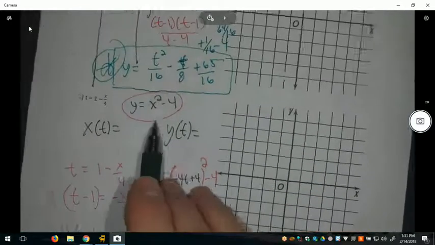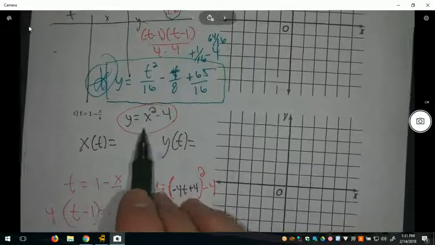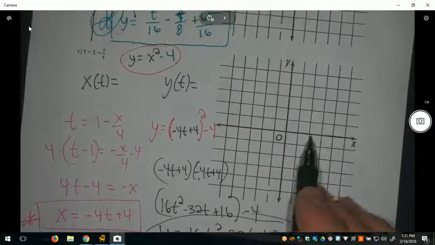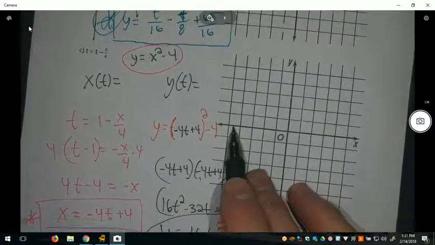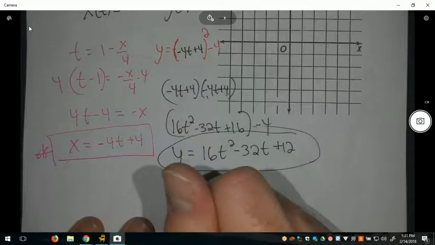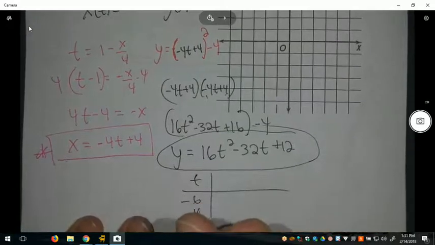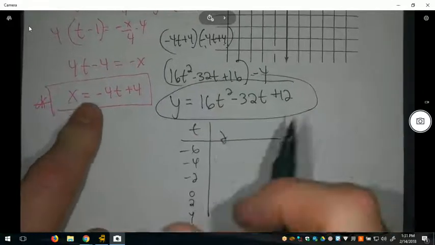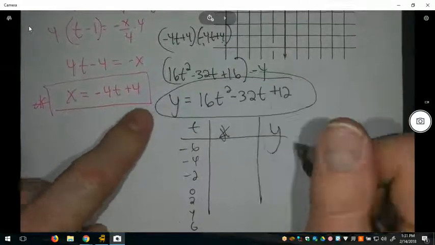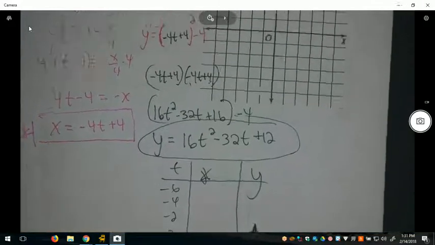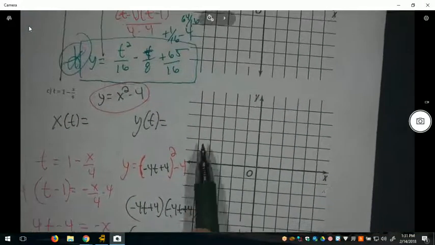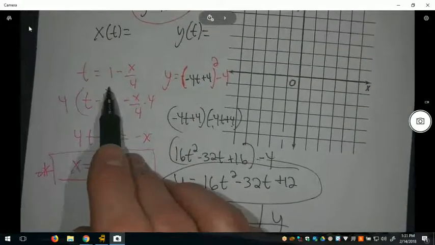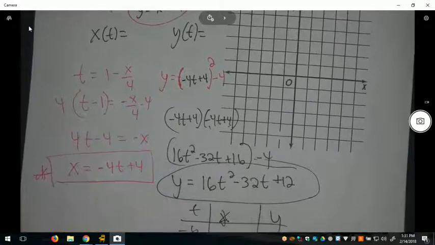Again, I could graph this. This is easily graphed in my graphing calculator. We know what it should look like. I could plug in values for negative 4, negative 2, 0, 2, 4, even 6, negative 6 if I want, into a table for t. Plug them into this as my y sub 1 and this as my y sub 2. It would give me ordered pairs that will resemble this rectangular graph. But it'll be on the terms of this relationship between t and x.